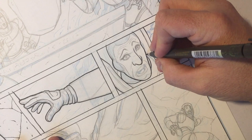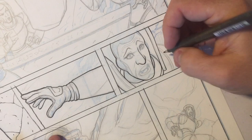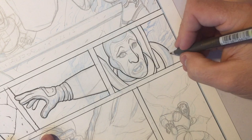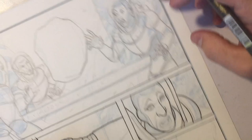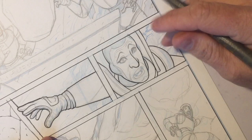So here's another one, comes through here and here, and a small one there, and right here, this is a funny one because this is a major form. He's got these shoulder, they're not so much shoulder pads, but they're where his shoulder would be, these kind of sections here, and then part of his arm there. Now I'll probably go in and, you know what, I'm gonna wait on that background first.